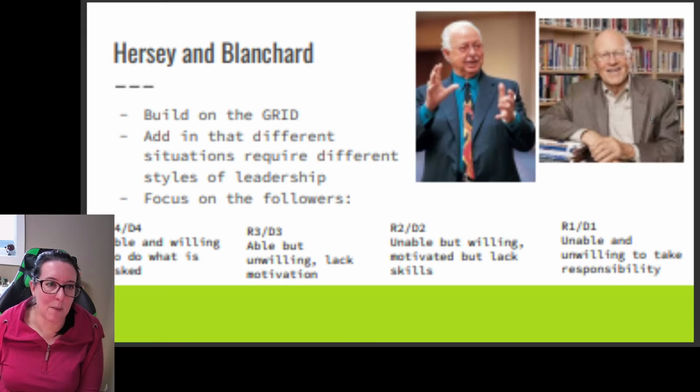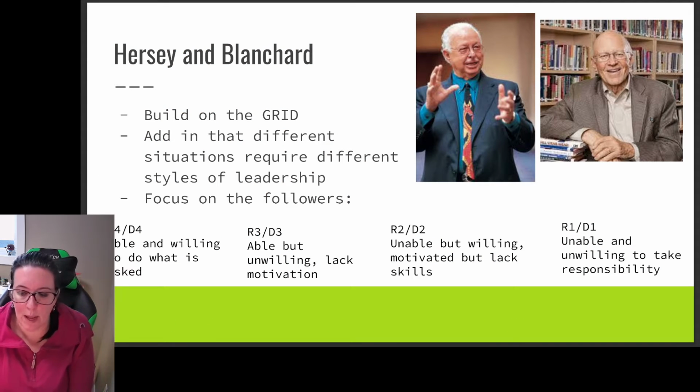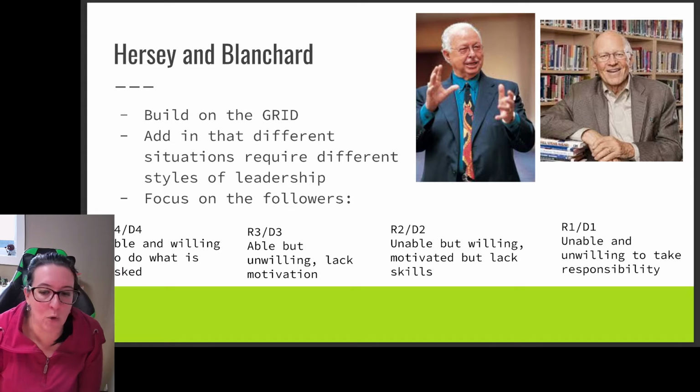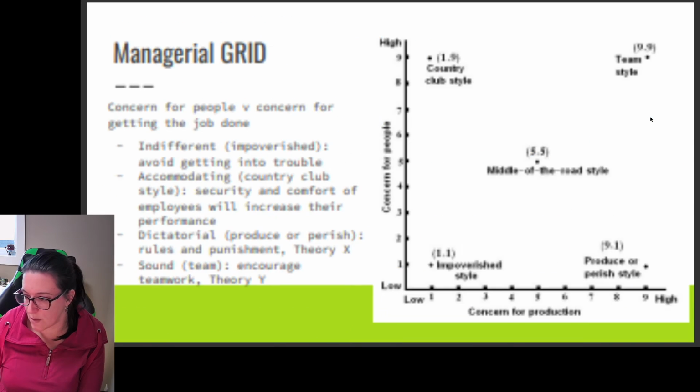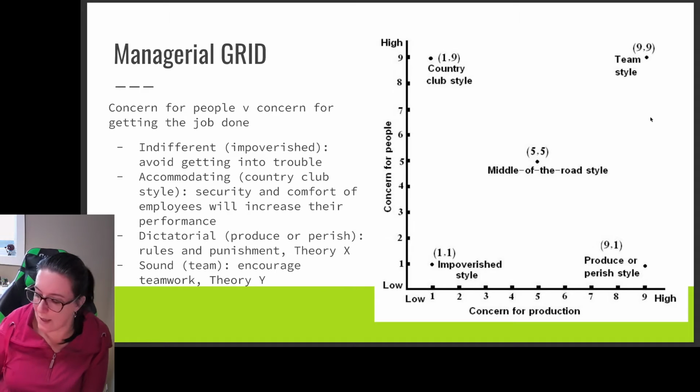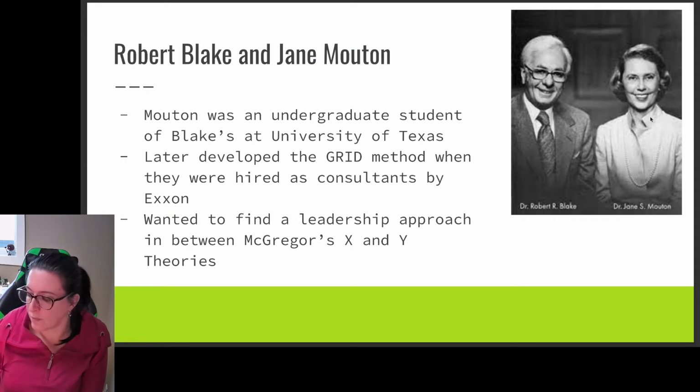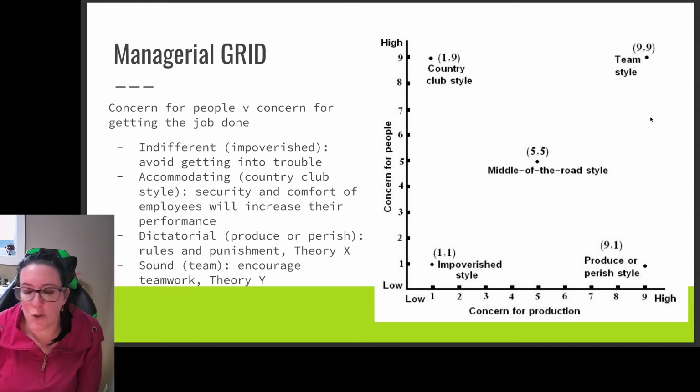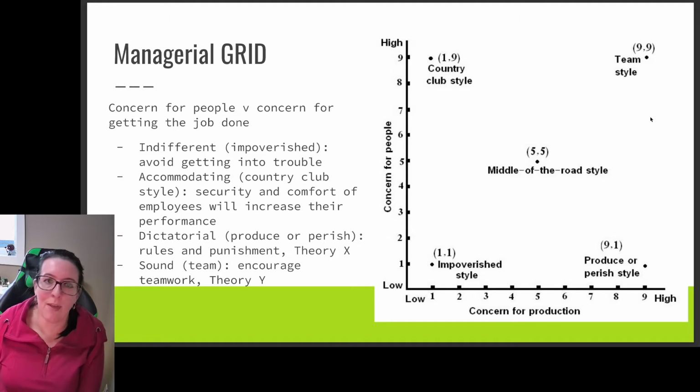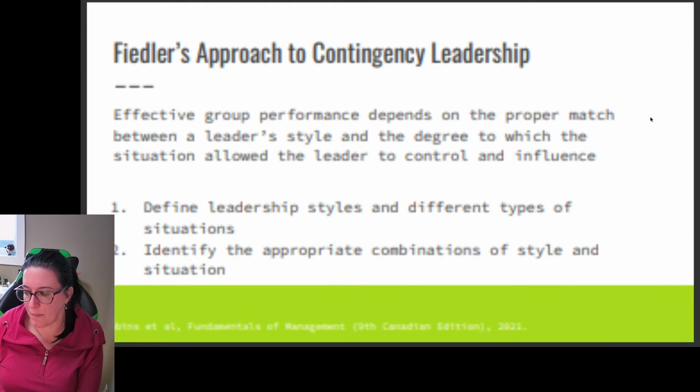So we have these 4 types of situational leadership, and they come from Hersey and Blanchard. They were actually building on that grid that we talked about previously. So if we just go back to the managerial grid that we got from Blake and Mouton. The managerial grid, you remember, has 5 types of leadership based on concern for production and concern for people. And so what we see here with situational leadership is focusing on the amount of direction as opposed to the focus on output. And then again, that concern for people, similarly with the amount of relationship.